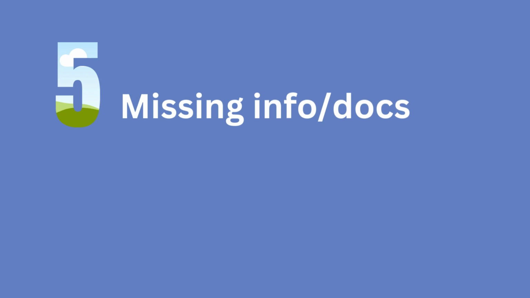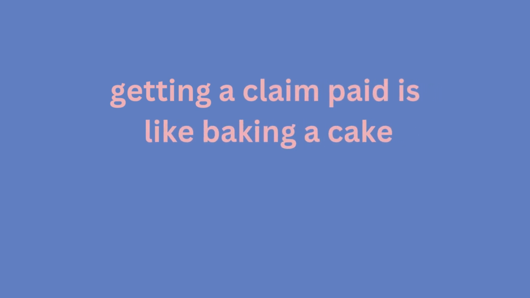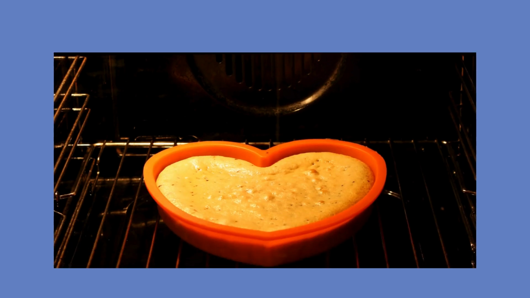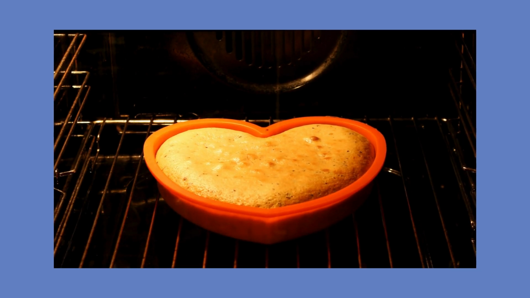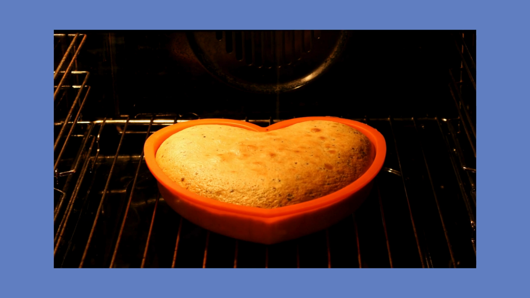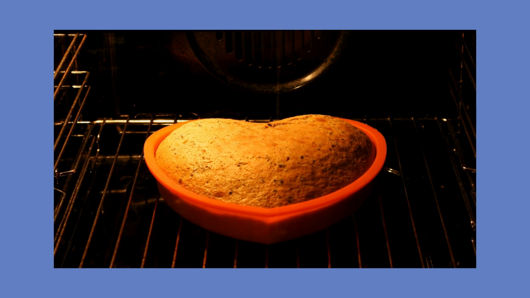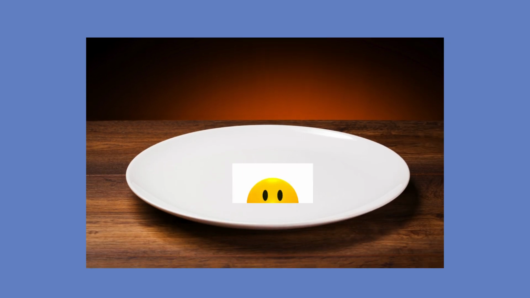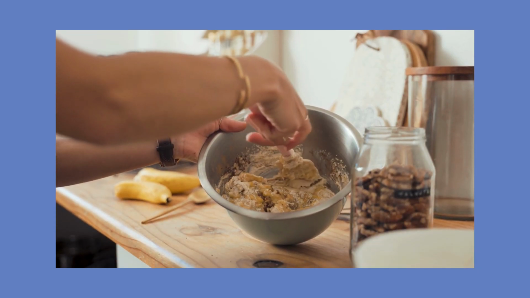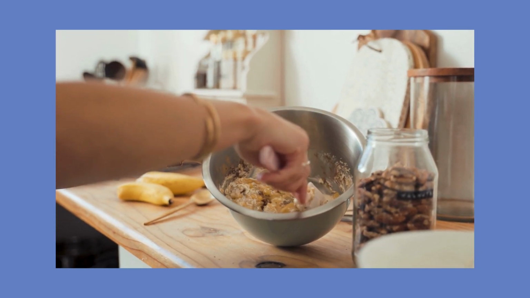For those missing pieces of information or documents, think of them a little bit as ingredients when you bake a cake. If you don't have one of them, your cake will not rise or will ruin a birthday. You don't want an empty plate or a denied claim, so make sure all the ingredients, all the information, all the documentation have been submitted to your insurance and are correct.